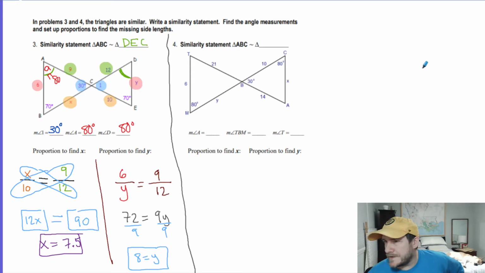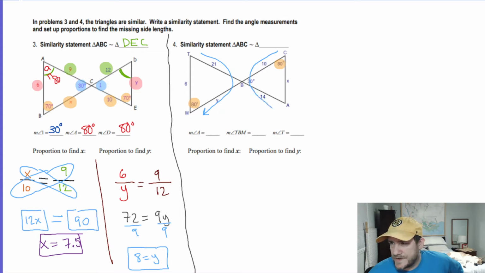So they really wanted you to notice here that when we had the 70 here and the 70 here, that meant our triangles fit together in a certain way. The 80 is here now and 80 is here now. So these triangles fit together a different kind of way. So when I go to name them, they said TBM. So T to B to M, that's like this.